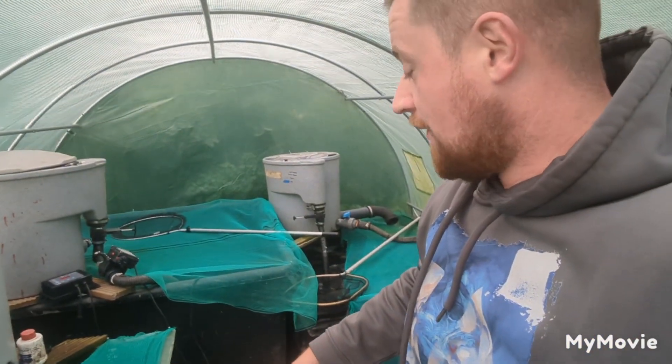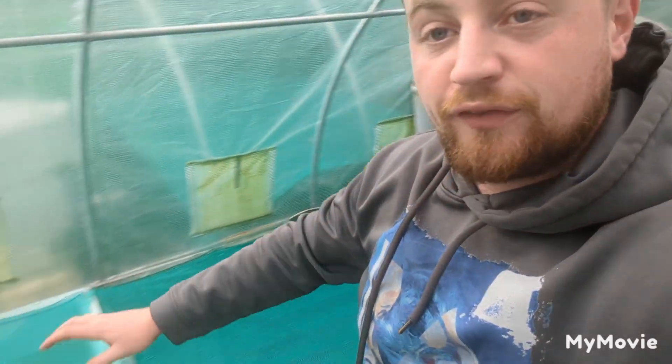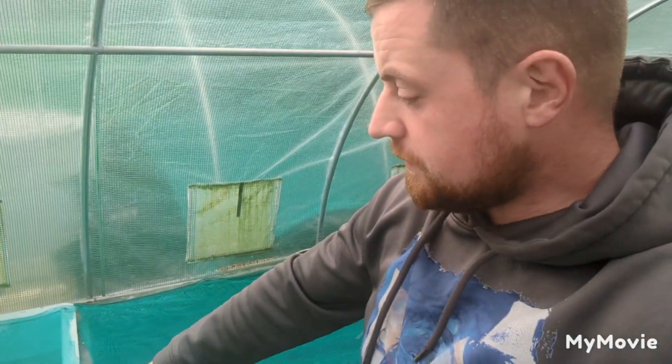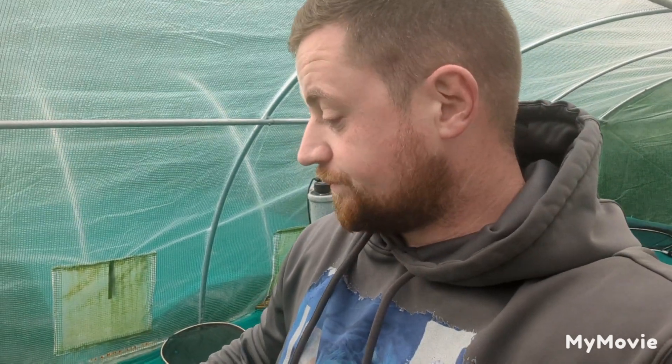My grow-on pond was in there — it had 80 fish in it. Because I've been limited on pond space, I've had to put the bigger ones — 30 big ones in there — and the 50 small ones in here. The big ones wouldn't have done well in here, the small ones are still quite small, so he did really need separating out anyway. No big deal — I had already started separating them out the day before. Put them in the floating basket, sort them through it. And then the polytunnel cover ripped off that night, so it was what it was, no big deal.